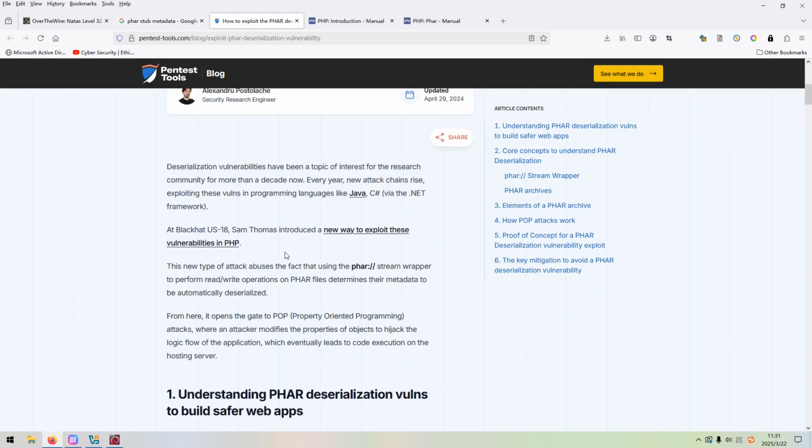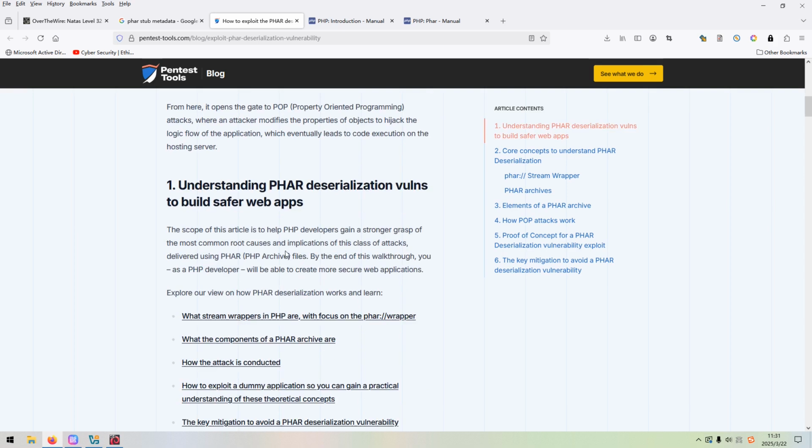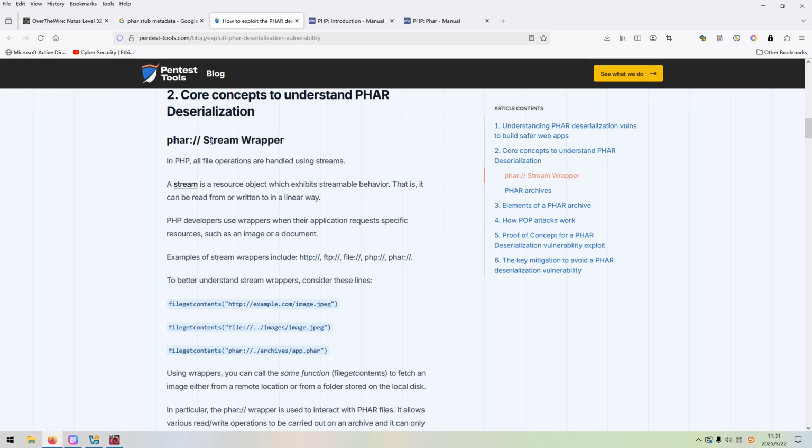Okay, I think this block gives us the way to conduct a PHAR deserialization attack. And this involves one kind of stream wrapper. Because on the server side, when the object is destroyed, we'll call the destruct function, and at that time, if we can do some kind of deserialization, then we can execute some kinds of commands.